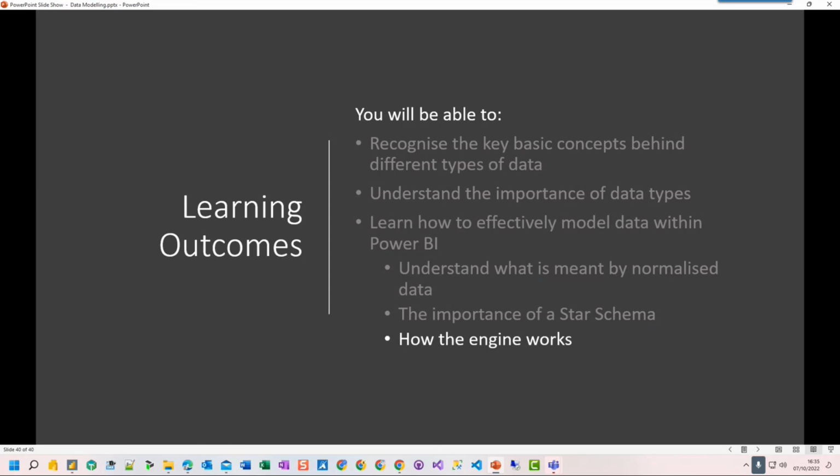Kerbal does a really nice one about how the VertiPaq engine works, but I think once you start thinking about that it's column based, it compresses each column, that then helps you understand what to do if your model is slow and you've got lots and lots of unique values in there. If you think of a descriptive text, do you need to bring that into your model if you're aggregating and grouping? If you don't need to bring it in, don't bring it in. You can always go back and add it later.